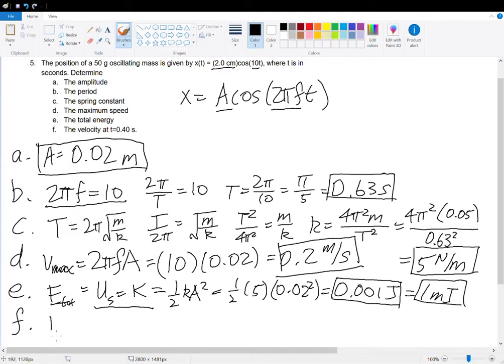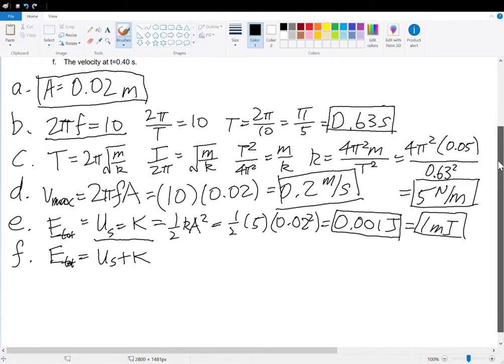So when we write our equation, E total, we have to write U_S plus K because both of them have to be some value, and we're going to see if we can use them to calculate anything. So let's just write this out with the equation subbed in. And again, we can't use the trick where we replace x with A or v with v max, because we don't know if they're at their v max or their A, and it's not safe to make that assumption. Well, what do we know then?